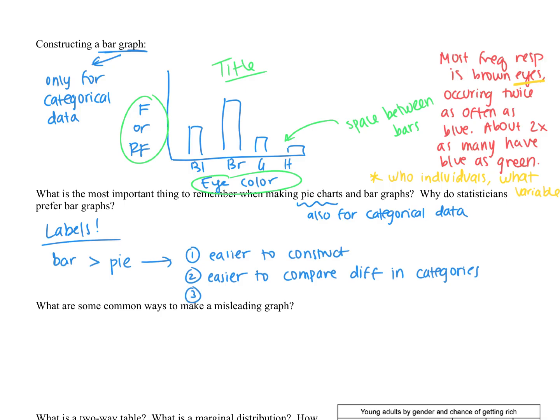And then there's one more that I've thought of. We can use bar charts to compare two groups. We can't in a pie chart. So like I've been saying, what if we're comparing your class to the next class with eye color? There's no way for me to do that in a pie chart. What I could do in a bar chart, though, is let's say that you all are the blue. I could put my next class right next to it. And then we could see the two groups at the same time. Can't do that with a pie chart.